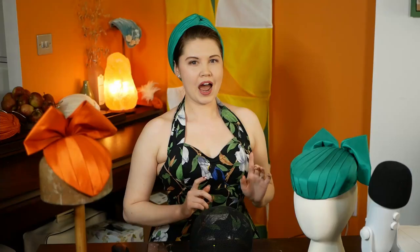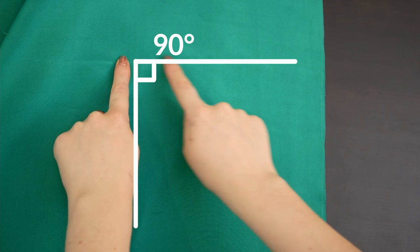Before diving in we need to talk about the bias. What is this mythical, mystic, magical thing? It sounds so complicated it strikes fear and awe into the heart of every seamstress. It's the diagonal. Woven fabrics have a warp and a weft. The weft runs side to side while the warp runs top to bottom. An easy way to remember this is 'weft runs left.' The warp runs parallel to the selvage — the tightly woven edge of the fabric where sometimes you see little tiny holes running along it. Where the warp and weft meet there is a 90-degree angle. And the bias? Well, that's the 45-degree angle, hence the diagonal.